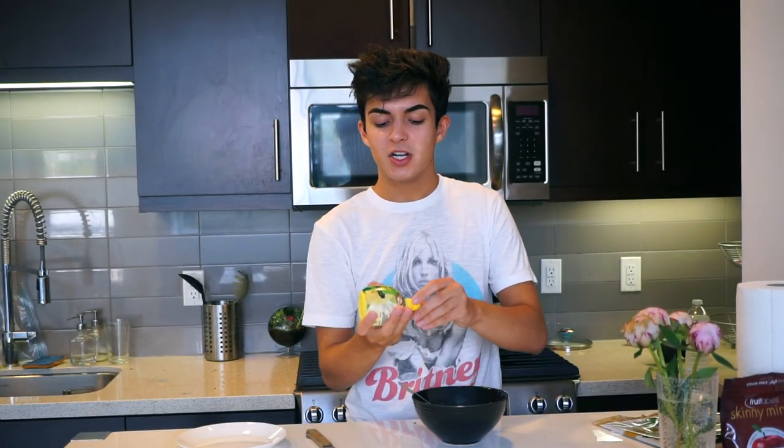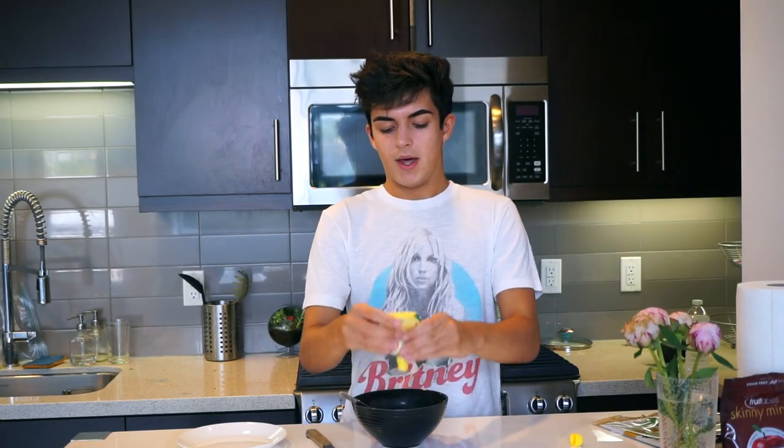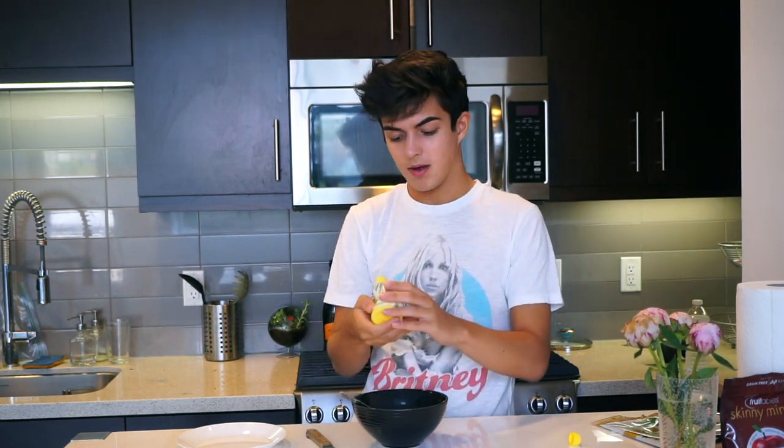We're out of lemon juice, pretty sure, but I want to try to squeeze it out — you know, like it's an actual lemon. It's shaped like a lemon, so this is what it's for. I kind of try to make it like the one at Chipotle. It's really good and has a lot of cilantro, onion, and lemon flavor in it, so that's why I try to mimic it. It's barely coming out.